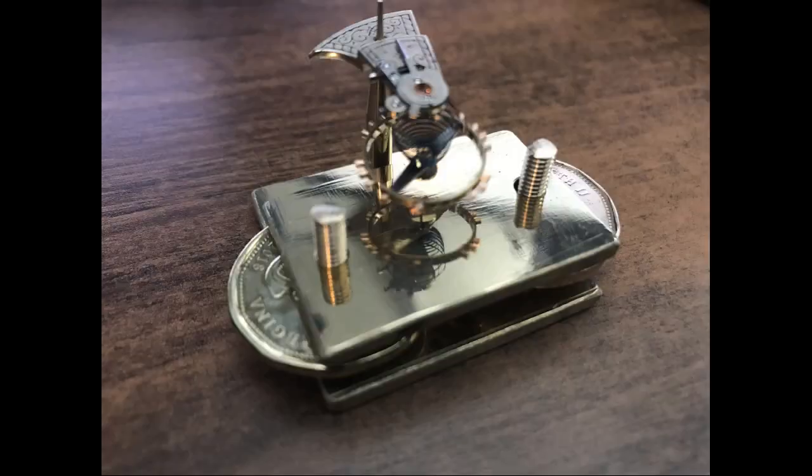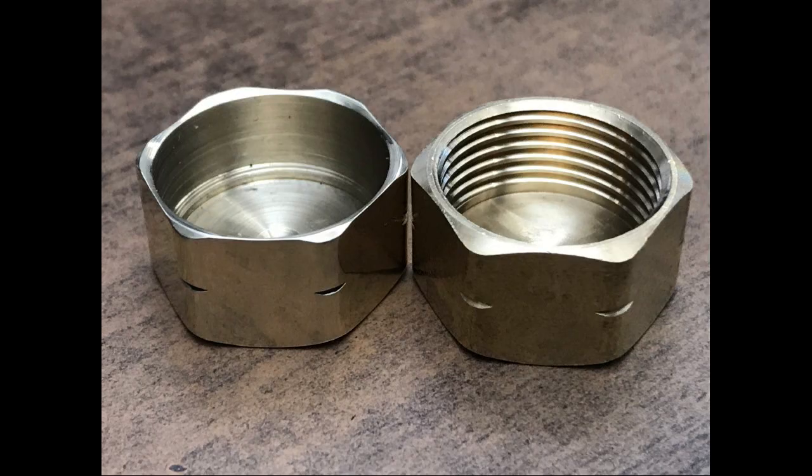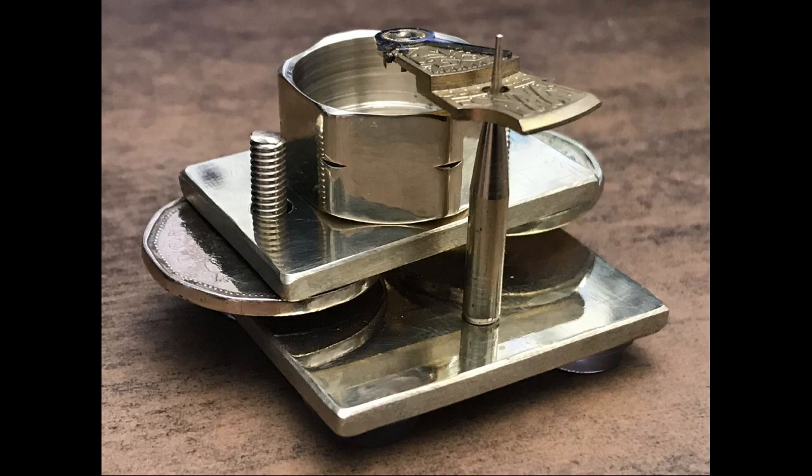Then I threw the balance on to see if it all kind of fits, and I needed a proper cap. So I got myself a couple of hardware store end caps for pipes, got rid of the threads on the inside and shined it up, because you need a nice shiny cap so it looks like the rest of it. These are brass caps — the same material I used to build the tool with — and there you see the end result of the whole thing. What a beautiful, beautiful tool.